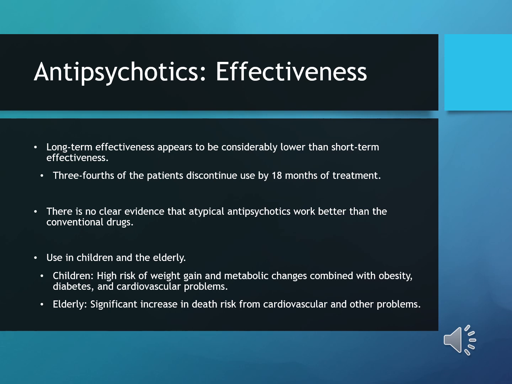The elderly patients have been treated with antipsychotic drugs for years, often to control behavioral problems such as emotional outbursts or inappropriate sexual acting out in institutionalized patients. In many cases, these patients are suffering from dementia, and their uncontrolled behavior is a problem for their families, staff, and other patients. Evidence of a significant increase in death risk from cardiovascular and other problems in elderly patients treated with atypical antipsychotics led the FDA in 2008 to require a black box warning regarding the use of these drugs for behavior management in elderly patients with dementia.